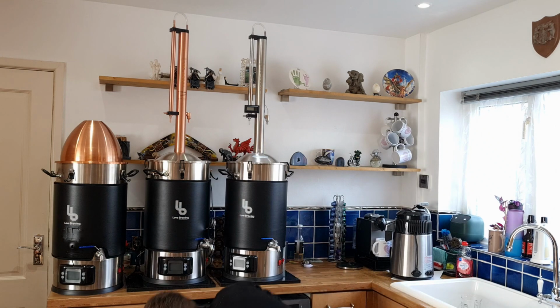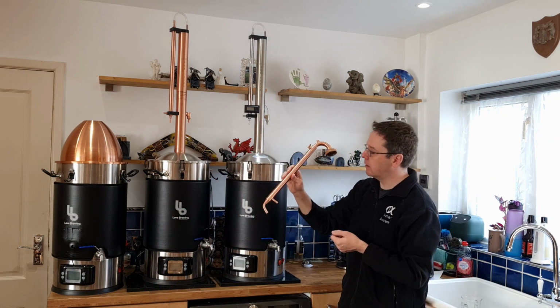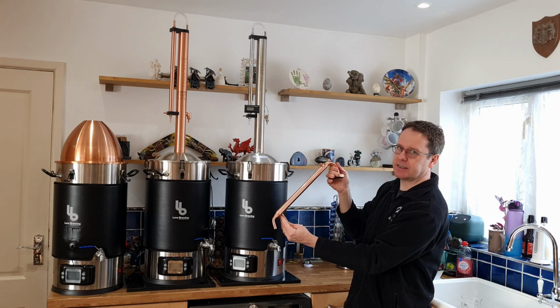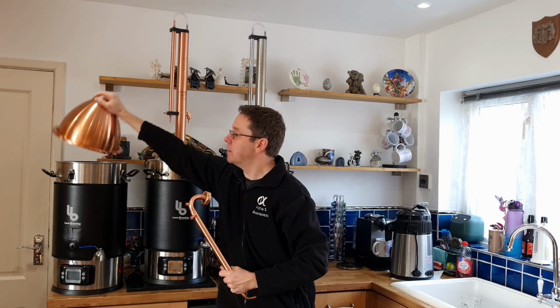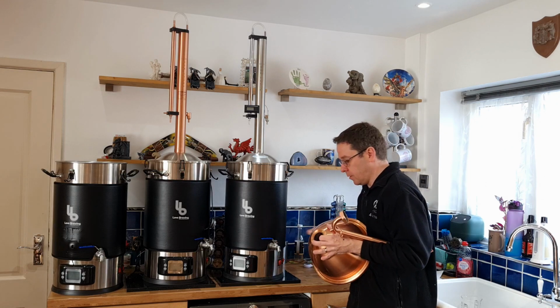Or you can buy the dedicated pot head. Sorry, that's a pot head dome. This is the alembic pot condenser. Now this will fit on that or this. So then all you do is you take this and you put this in here.